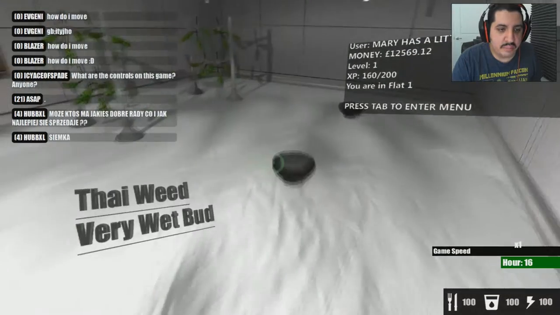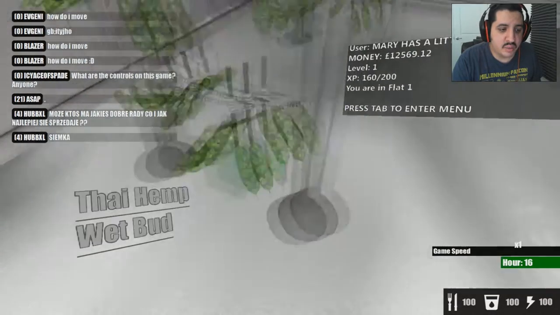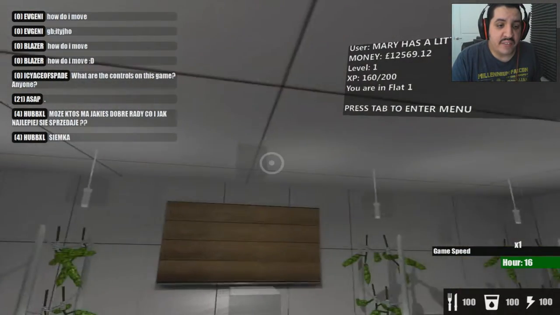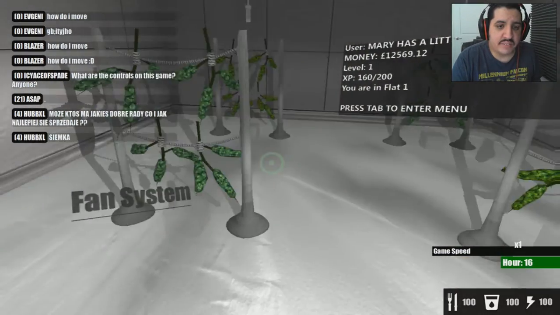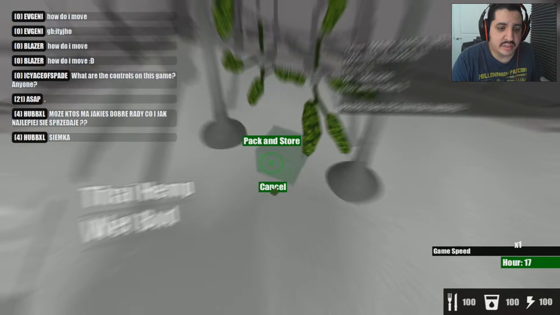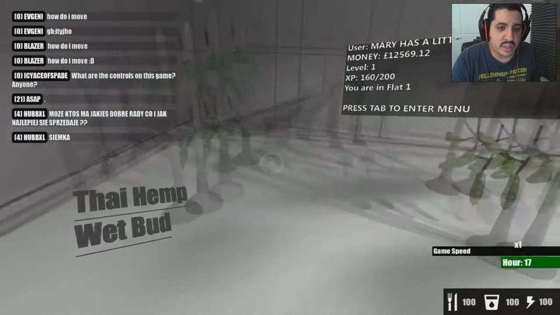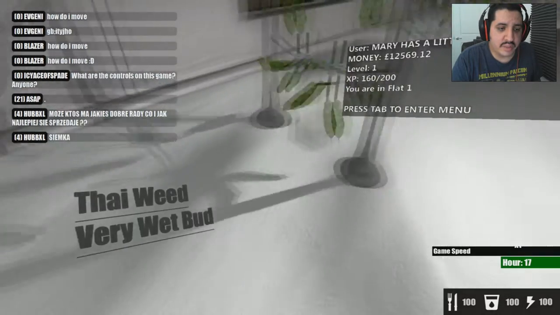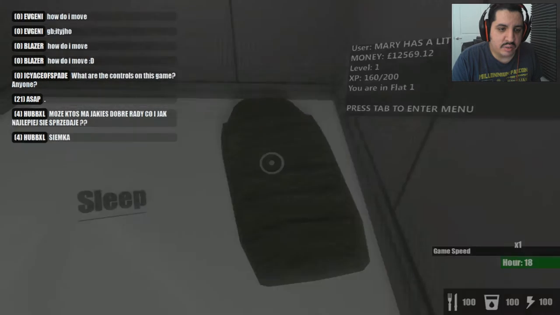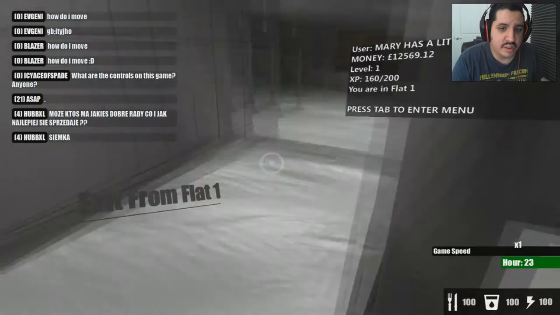Okay. Wet bud. I mean, very wet bud. Wet bud again. Okay, I definitely gotta get me a fan. But I need to reach level 5 for me to get a fan. Cancel. Okay, good. Okay, we got to wait a bit longer. The more dry, the more potent it's gonna be.